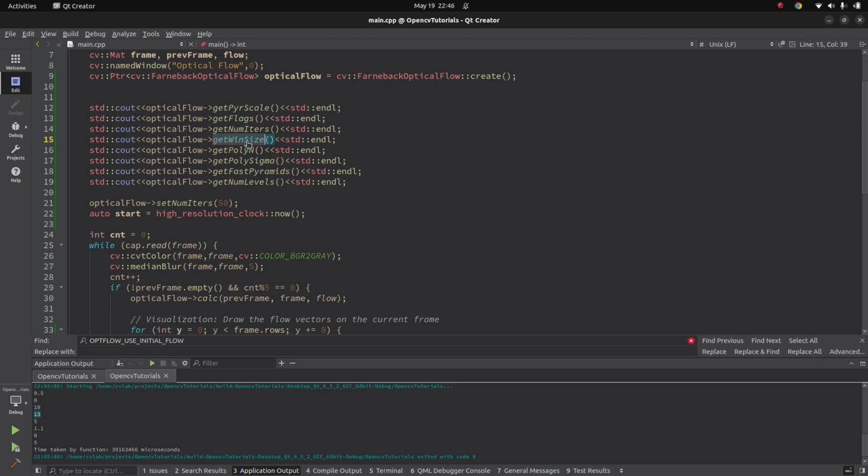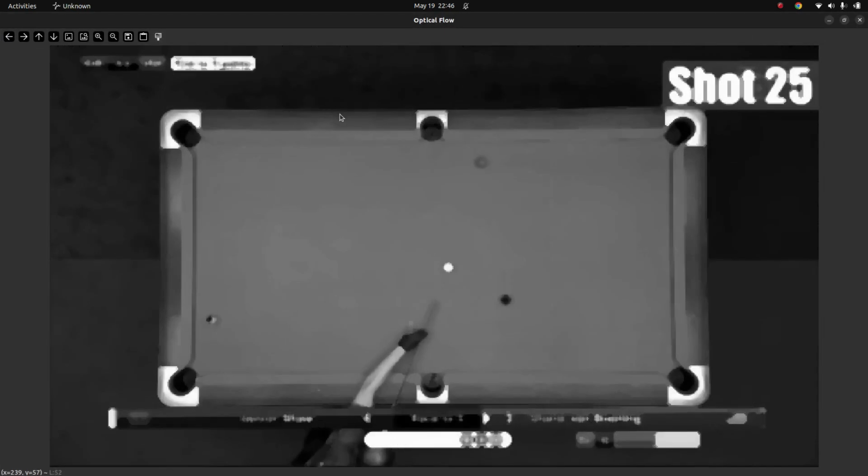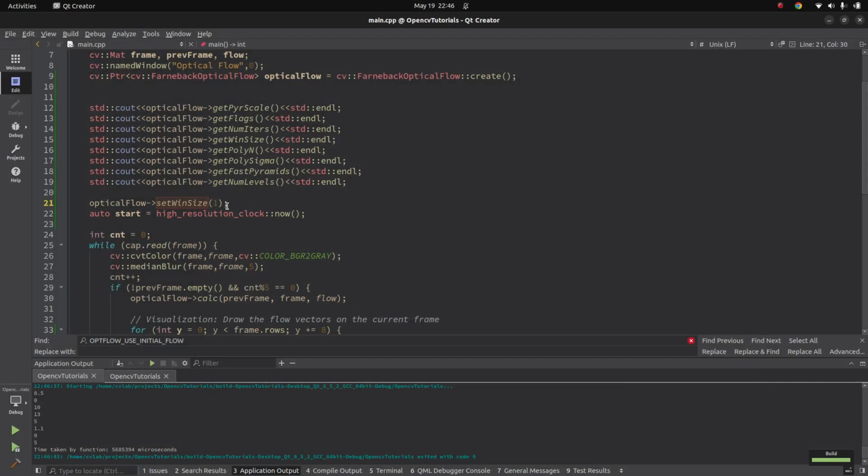So let's try to make it 5, for example, or let's say 1, and see how the result changes. You see, everything is messed up, because it's always expecting you to give around 13 results. So I really actually don't know the details. In the previous video also we didn't know about this sigma kind of things. So my suggestion is, do not touch these things much if you are not really familiar. These three functions are specific functions, I can say.